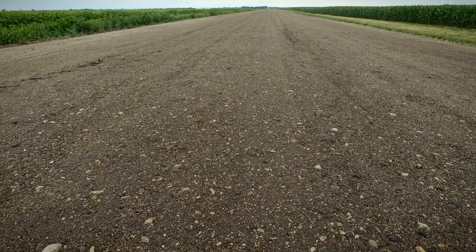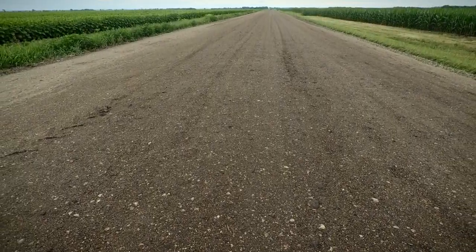So Tim, that's a huge difference, blading it 4 times a year versus 4 times a month. It's just a lot of savings to the county and a lot less time on your equipment. Yes, absolutely. And the key to us blading it those 4 times in the year is that we'll always try to wait for moisture to come through. Try to get out there after a rain.